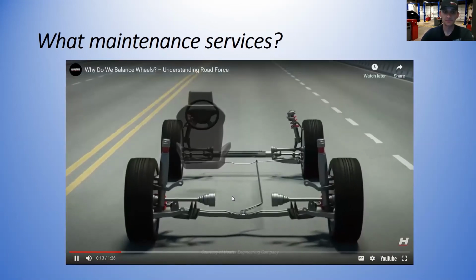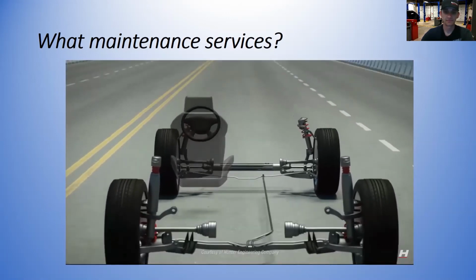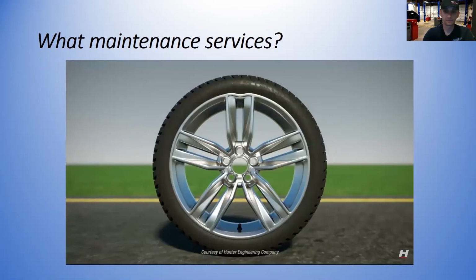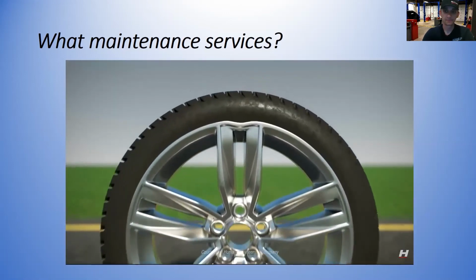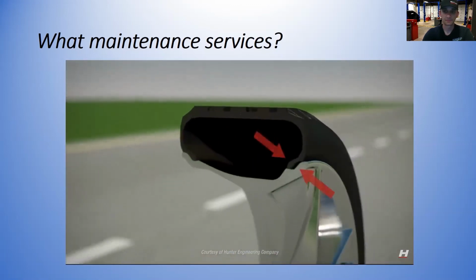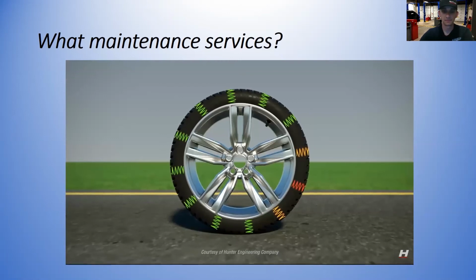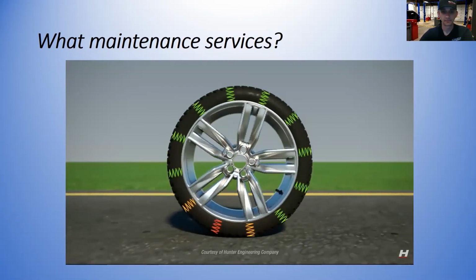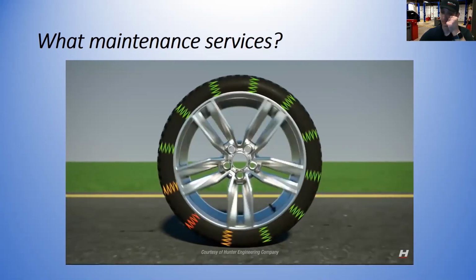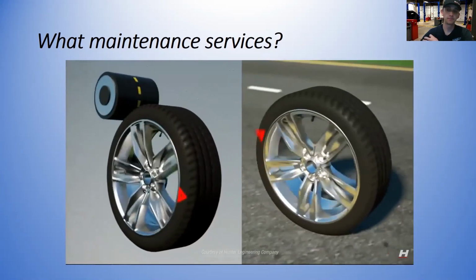But balance is not the only cause of wheel and tire-induced vibration. A vehicle may have four perfectly balanced wheels and still experience vibration. Vibration can also be caused by a bent rim, how the tire fits on the rim, or by construction characteristics of the tire. These factors contribute to road force, which is the change in force acting on a wheel assembly as it rolls. Fortunately, road force is easy to correct if you can measure it.